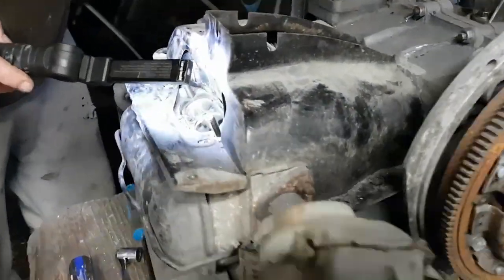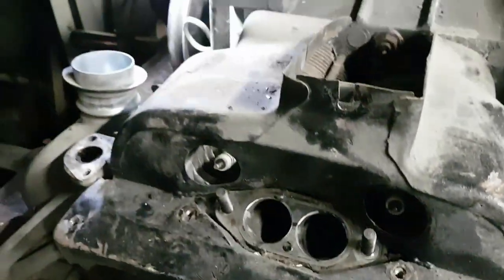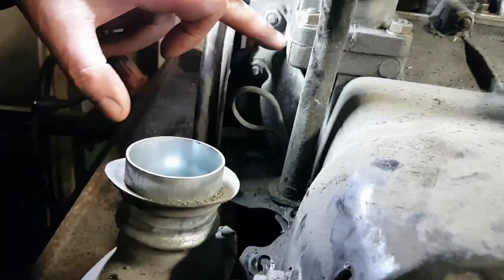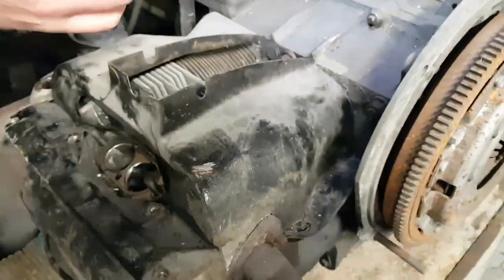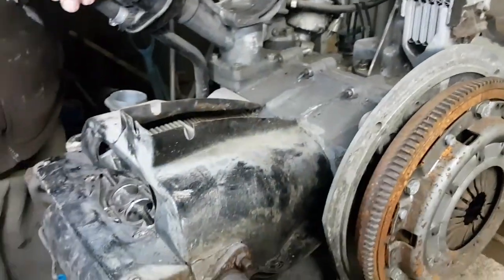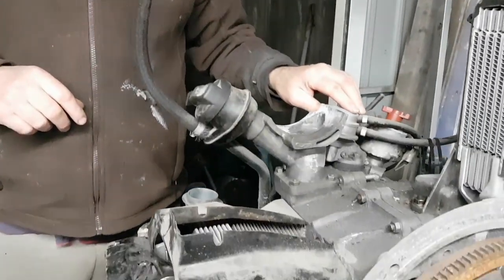I've had a look inside the heads here; they're quite clean, and it's an AD engine, and it's re-stamped actually. They put a new plate over it, the engine number. You can see how clean that is, a brand new oil cooler. So it has got a lot of new parts on it. However, this is a cosmetic makeover, so it needs to be scuffed and painted and really polished up to make it the goods, to match everything else. It's a reasonable standard that we're doing, so yeah, we're going to give it some great love.